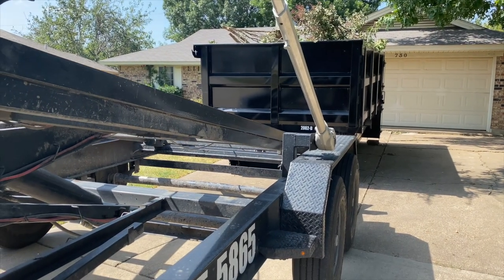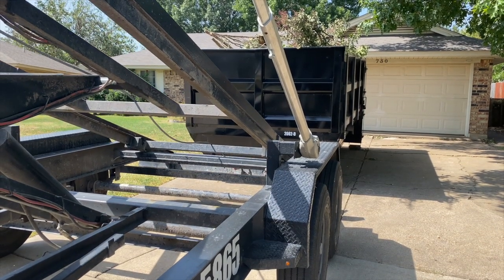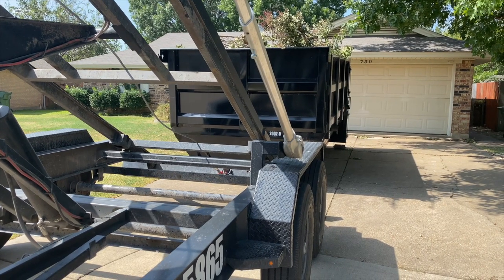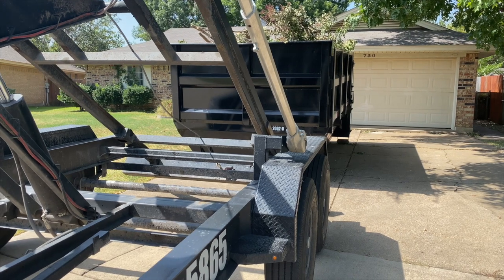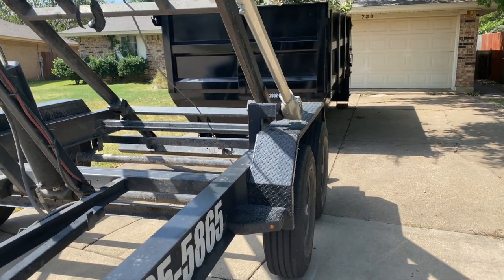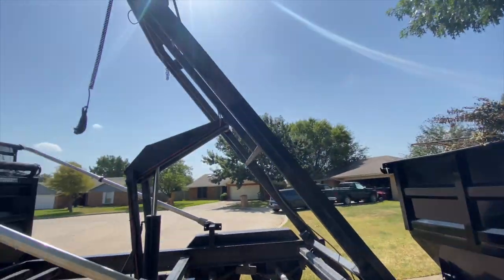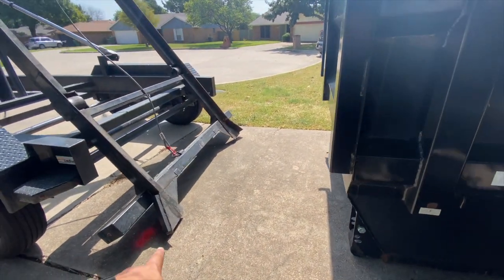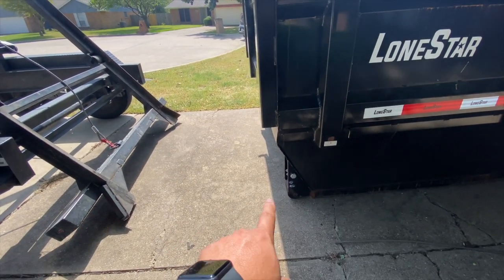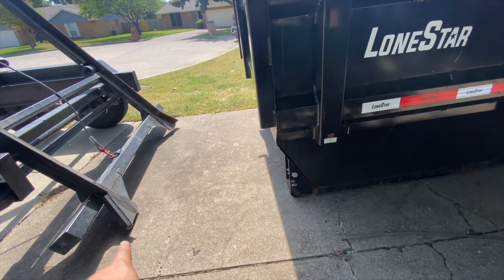When I'm lifting up, what I'm looking for is that the rails are really close to the ground. If you don't have it close enough to the ground, those wheels are going to push back and fight you. I like to have the rails almost straight up and probably not even an inch off the ground — that's the ideal spot for me to be able to help guide it onto the rails properly. Once it does get on the rails, it will just roll right on.